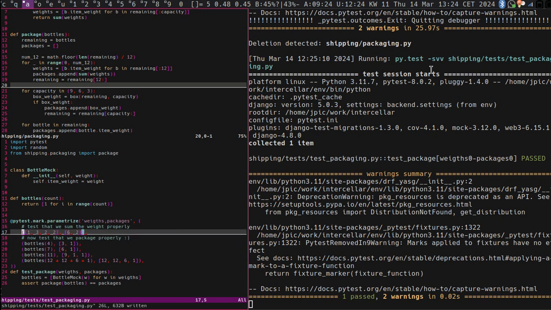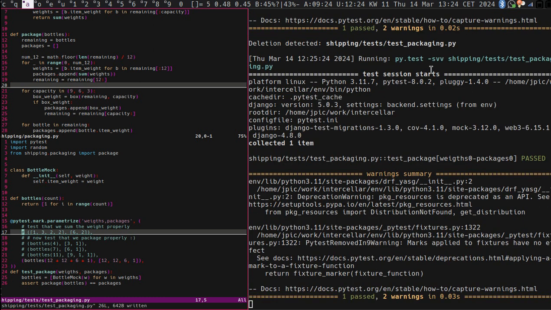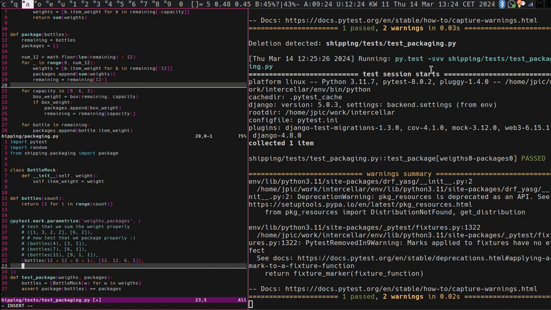Okay, so we can have all this, but we're gonna remove it because now I want to refactor this. We can do something pretty nice there. So that's gonna be scenario of 12, 12, 6, and 1. And I want this to return the balls and the packages. And I think we can check it out.